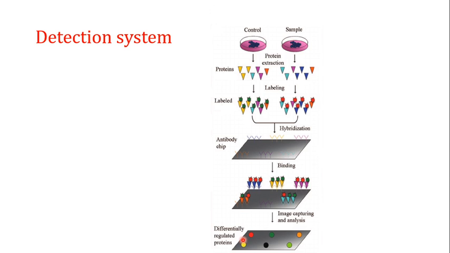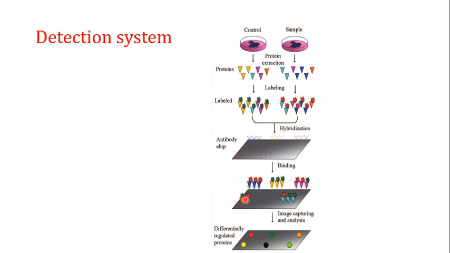Now if you are getting a yellow one, what this means is, if you look over here, some of the antibodies are bound with the green fluorescent molecule, and some of the antibodies are bound by the red fluorescent molecule. That means that these proteins are expressed in both conditions, in the control condition and in the sample condition. So when you apply the red laser, you are going to get the red fluorescence. When you apply the green laser, you are going to get the green fluorescence, and when you combine the image, you are actually going to get a yellow one over here. So the yellow fluorescence will be showing you that this type of protein is expressed in both conditions.